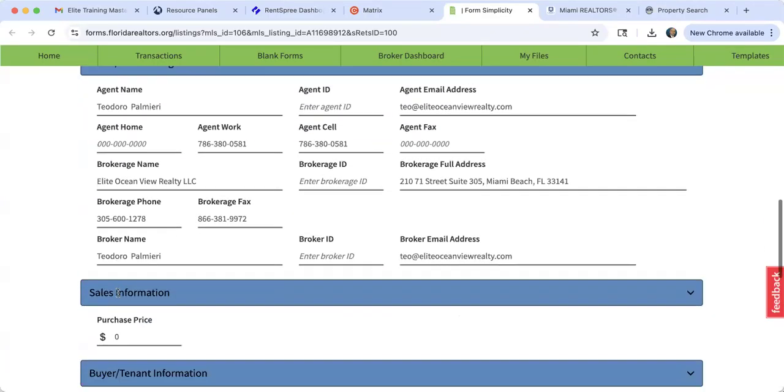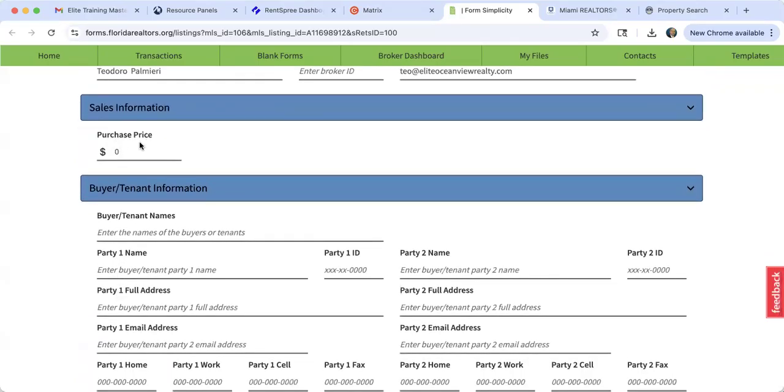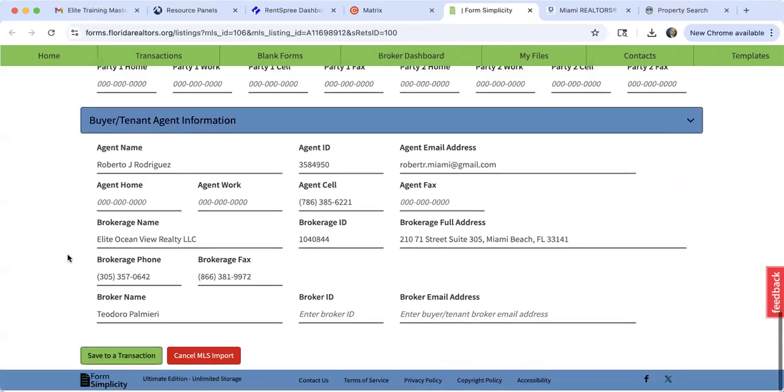And you're gonna come down here and you're gonna put in under purchase price, what is the rent amount that you are offering? Let's go ahead and offer the full $3,000 a month. And then right here, you're putting in your client's name. So for today's class, I'm going to use my client, Michael Jordan. Of course, if it's Michael Jordan and someone else, then you're going to place that other person's name under buyer tenant name.